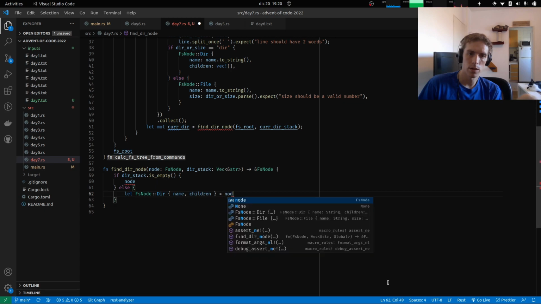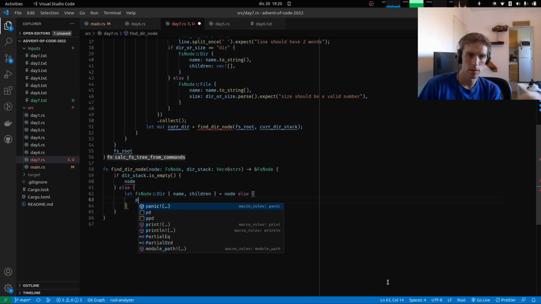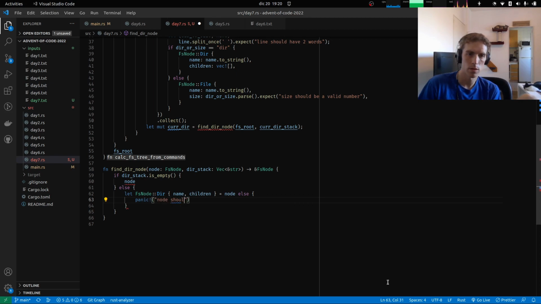Let's assign the node, or else let's panic and say node should be a directory. I have no idea what I'm doing at this point, but let's see.